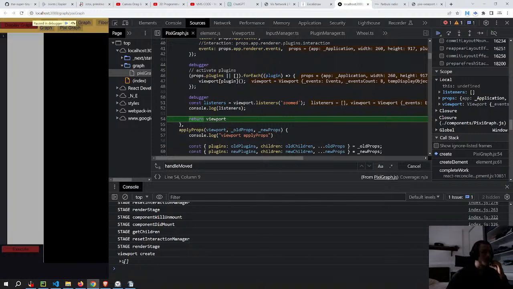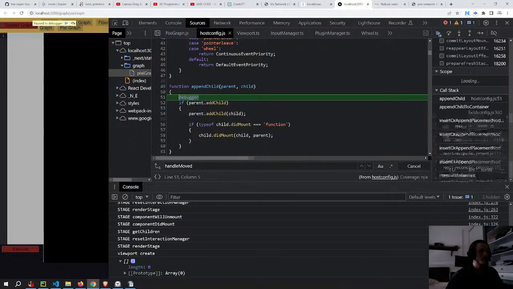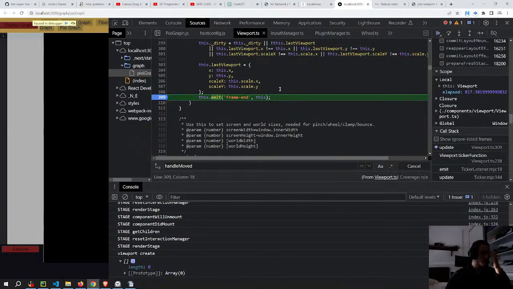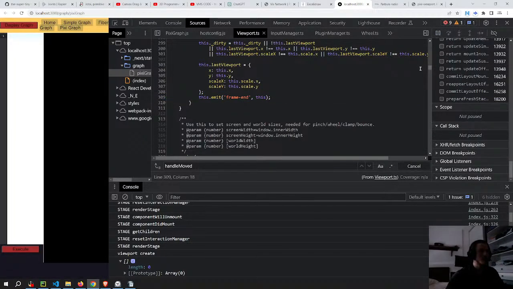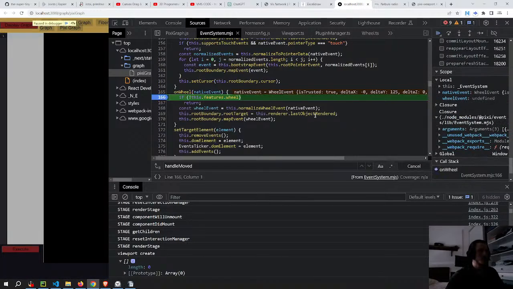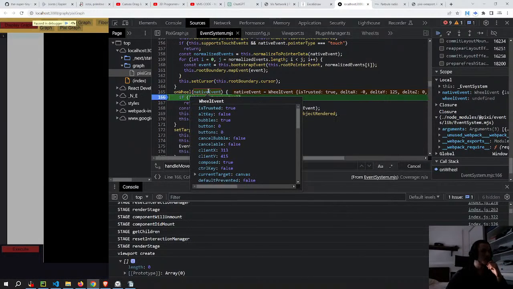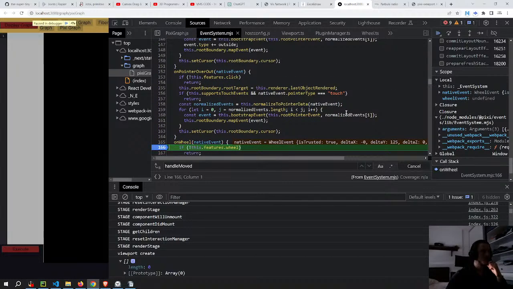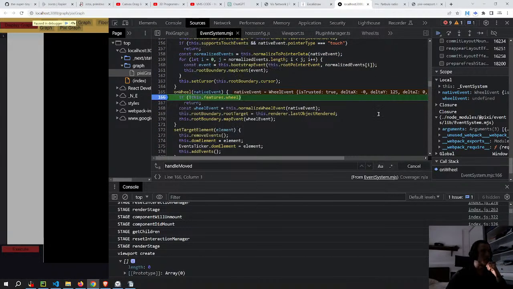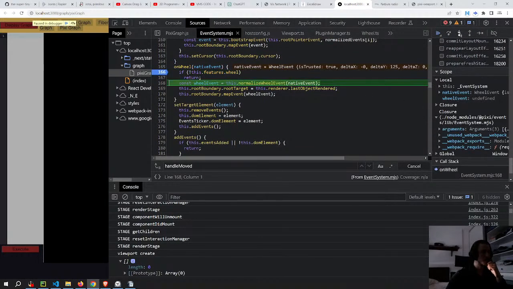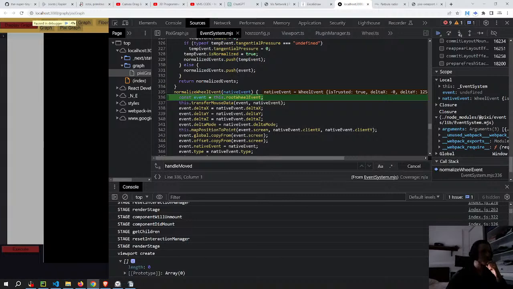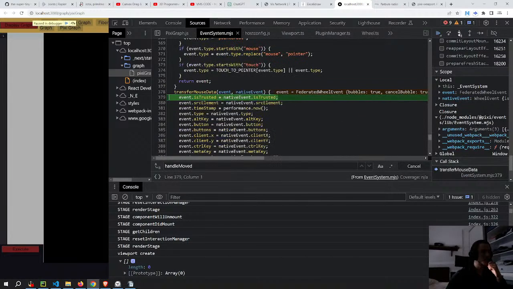So this one doesn't have anything interesting. Yeah, so this is on the event system. The native event is the event that actually happens.